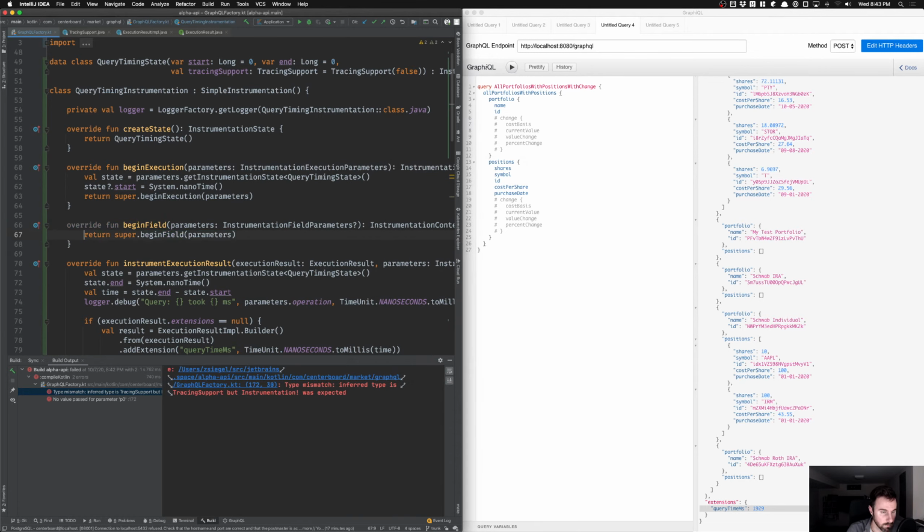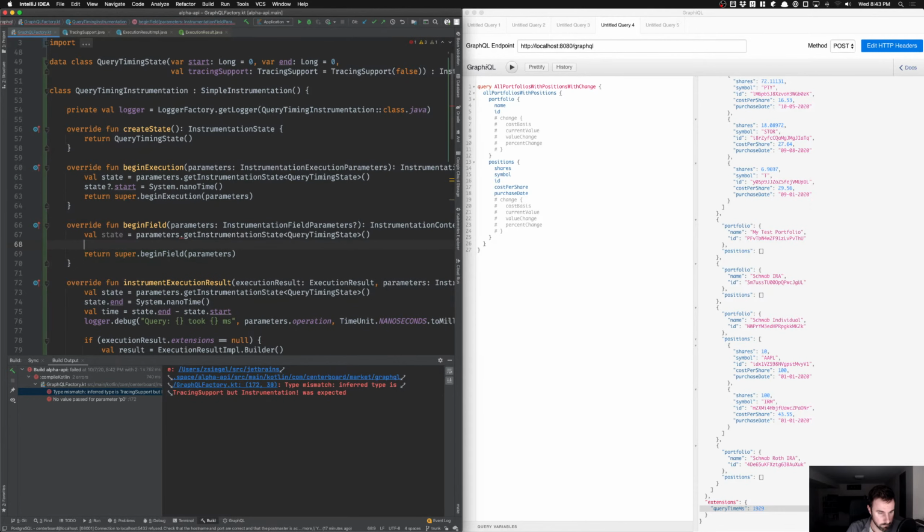So this doesn't do the same stuff, but we'd call that method with the data fetching environment. How does this thing work?